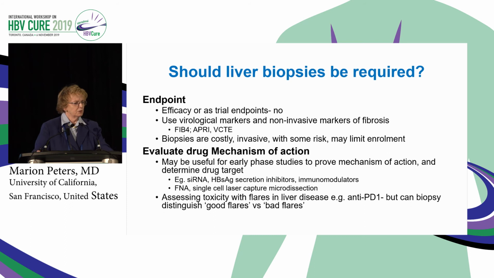Do we want liver biopsies? Not for efficacy. We have good virologic markers that we haven't talked about, but non-invasive markers. But they might be critical to evaluate mechanism of action, especially if we're talking about immune modulators, but also fine needle aspiration and single-cell laser capture microdissection can actually look at viral targets as well in the hepatocyte, as well as looking at immune cells. And could they be used to assess toxicity and flares with liver disease? I don't know the answer to that, but I think we ought to look.